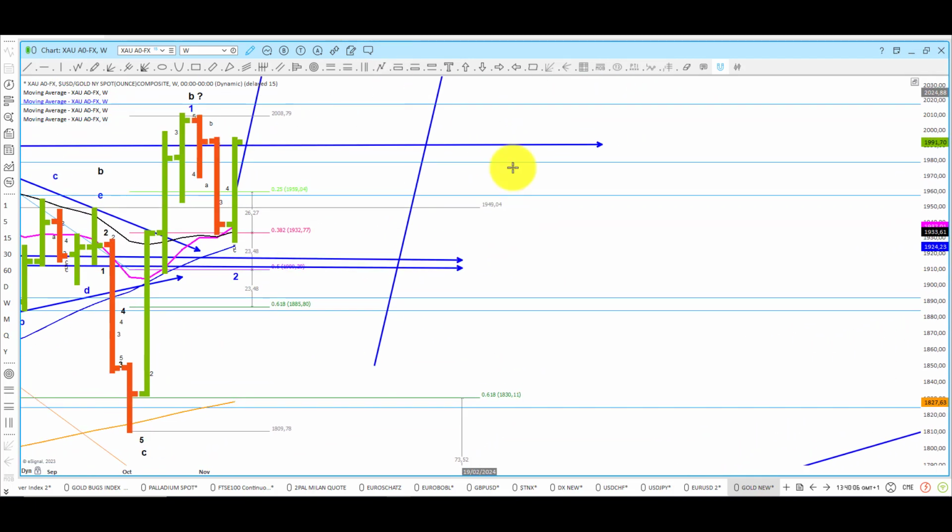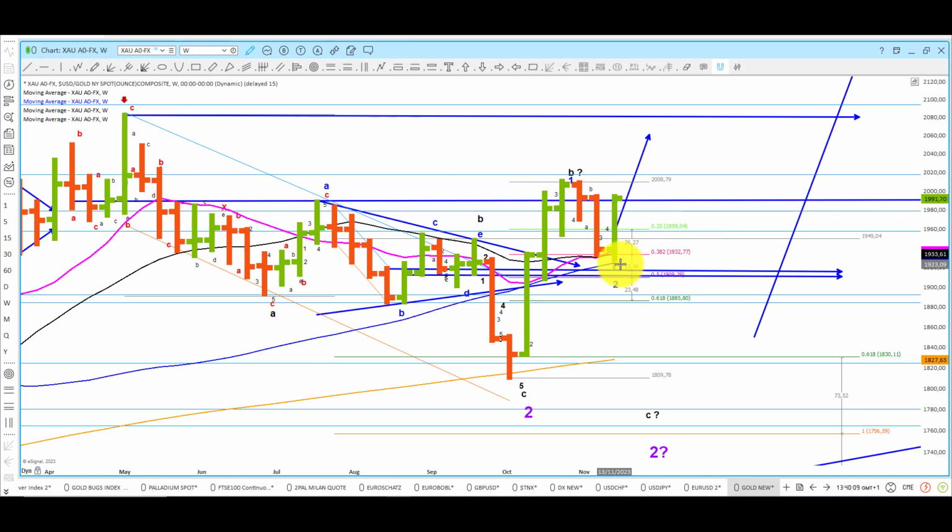I already told you that silver is stronger than gold. It's easy to see why. You will see in a sec. We have very substantial support, very strong support here with the 50 moving average, the 10 moving average, the 21 moving average. If that's not enough, you have the horizontal support as well, which is close to the area of the apex of the previous, bigger pattern, ABC. Do you remember that? The apex is often associated with an area of support. Sorry, and that's exactly what we're seeing here.